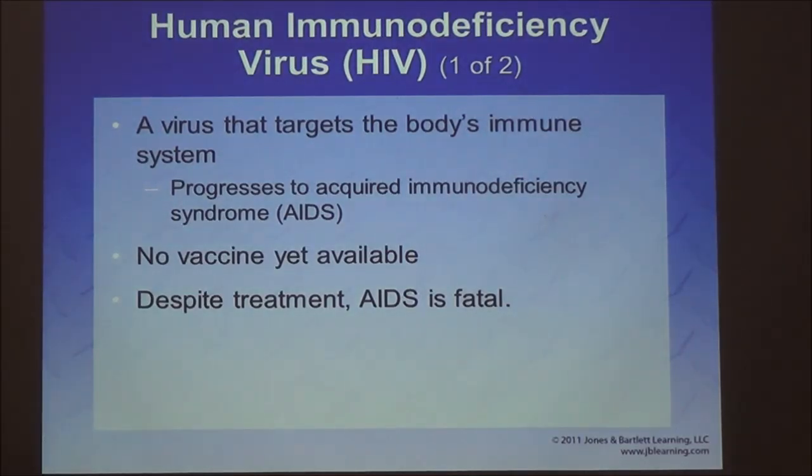HIV, we're all aware of. This disease actually attacks your immune system and destroys your white blood cells. If your white blood cells drop below a certain level, these T cells drop below, let's say 500, you have AIDS. And what happens is you don't die of HIV, you die of the common cold because your body cannot defend itself. And that's what makes AIDS fatal.